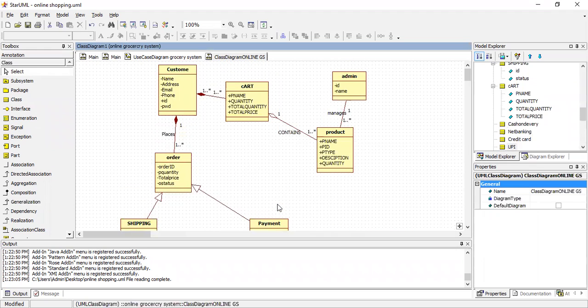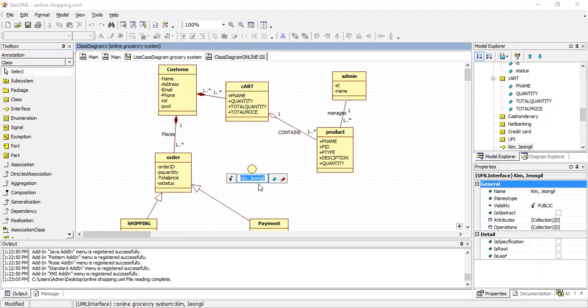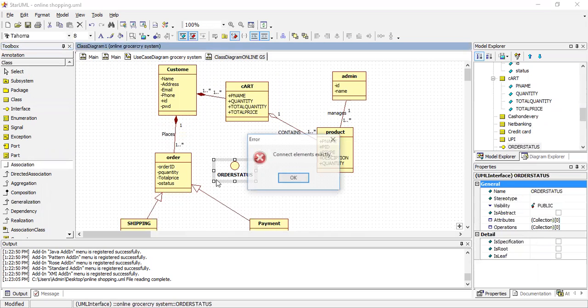If you want to create the interface of a particular order, you can connect the enumeration status of interface. So you can create here an interface like order, order status. You can connect it with the order. So you can show the simple interface.